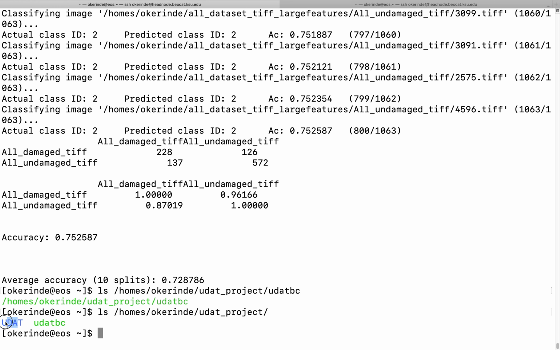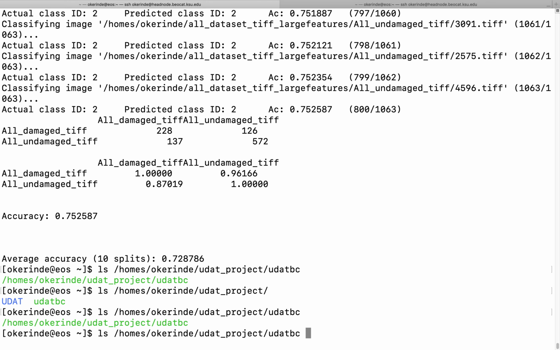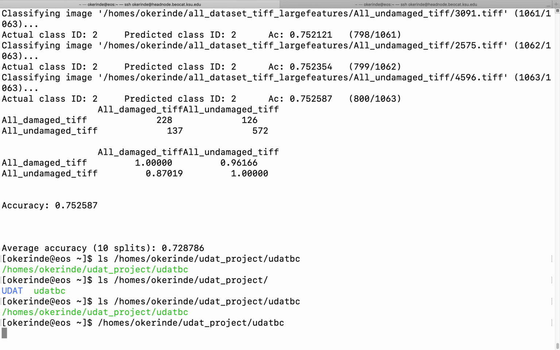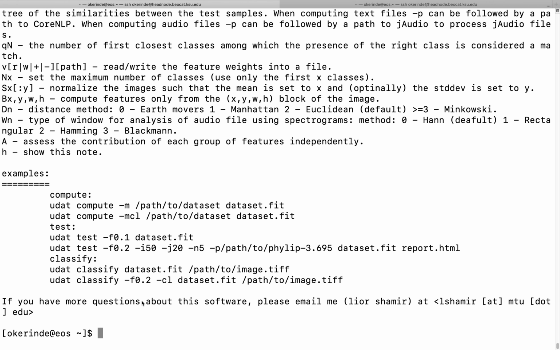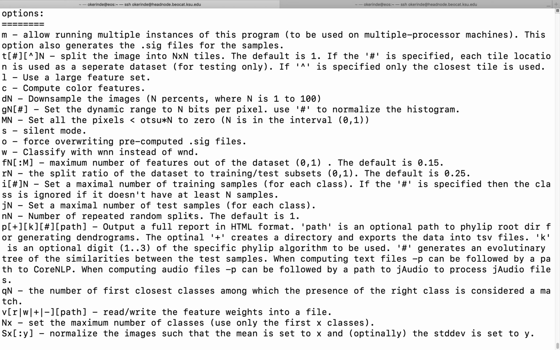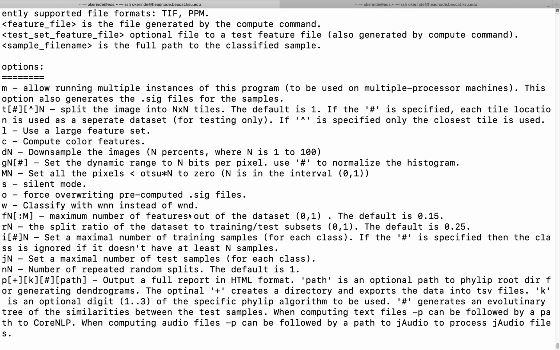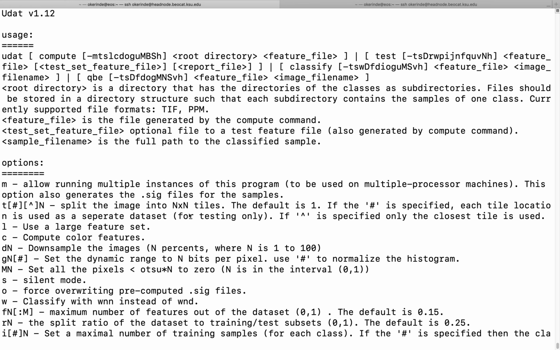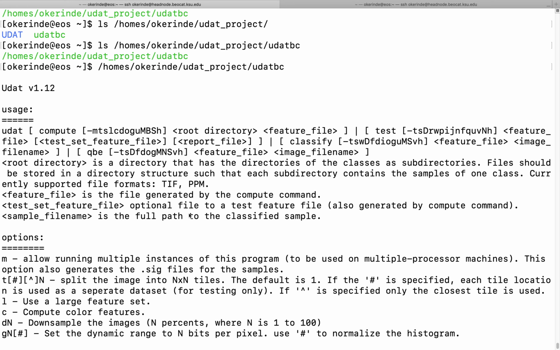Once you have that, you specify the full path, and if you run this command, it will show you the switches and how it is run. You can see examples of how it can be run, and it gives some information about the usage.